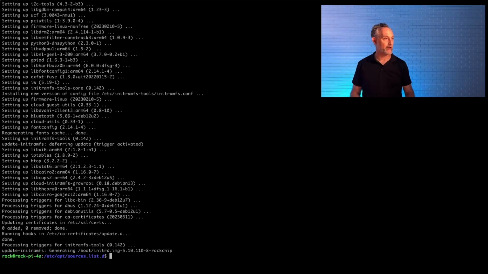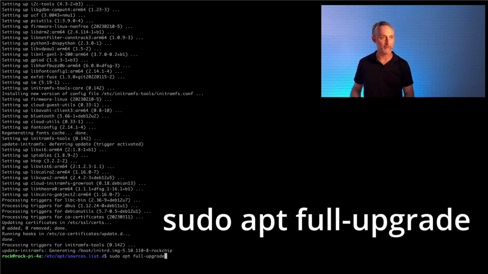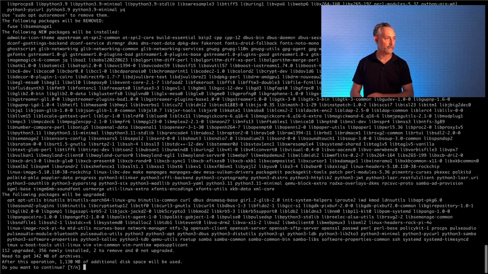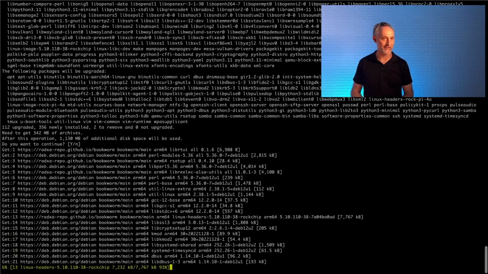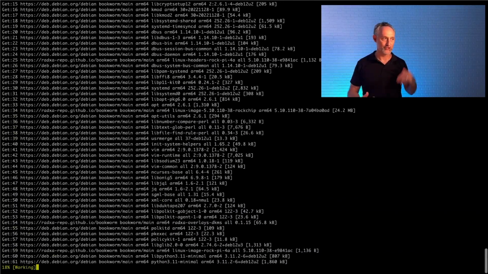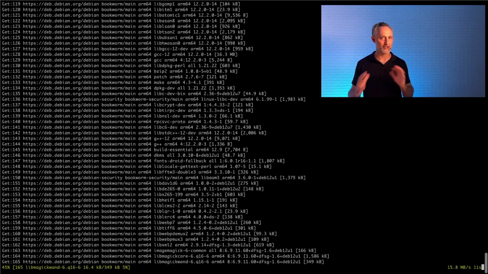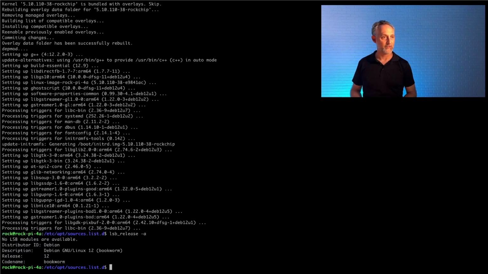That's the apt upgrade. Now the next thing we need to do is the actual OS upgrade. Sudo apt full-upgrade. Okay, off and running here. So this will, again, generate another big list of things that it's gonna update. Go ahead and hit yes, off it goes, and this will take some time again. So it's gonna chew through this just like before. Wait for this to complete, keep an eye on it, see if it's prompting you for anything along the way. Okay, that completed successfully.